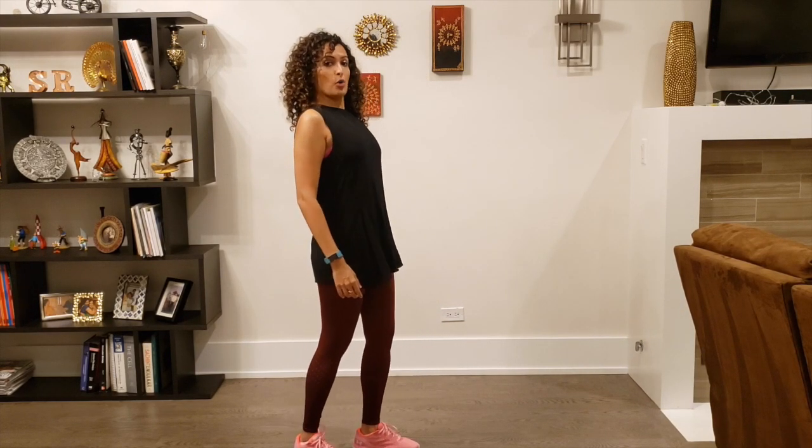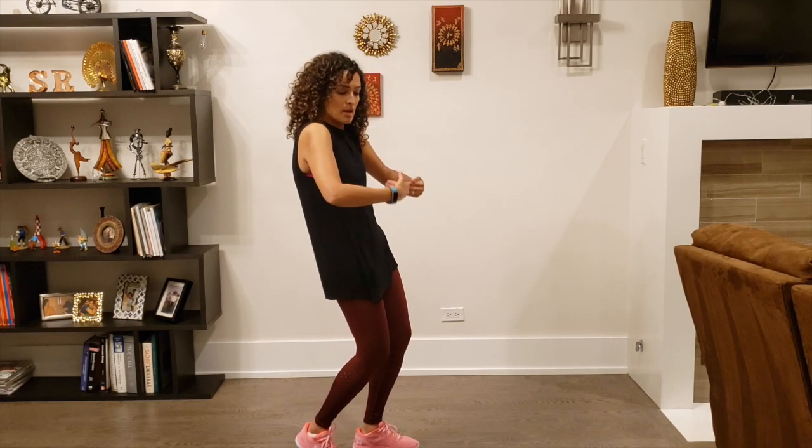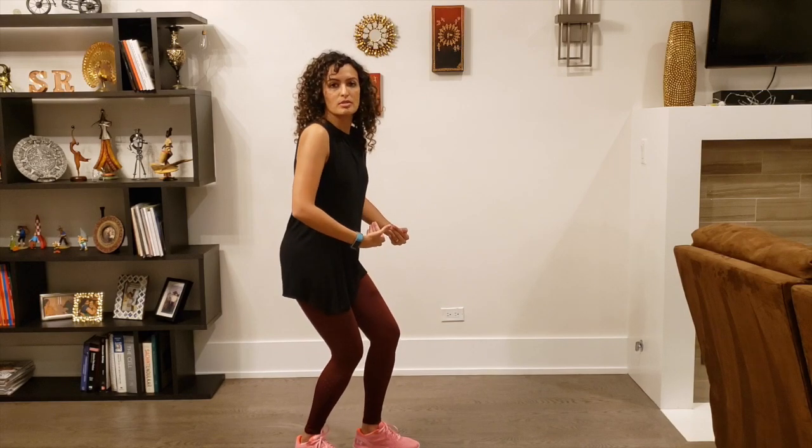So for the wave, the way I break it down is I'm going to start with our chest. So we're basically isolating the chest, the pelvis, and the hip, okay? You're gonna start with your chest, which goes out, then your pelvis goes out, then your chest goes down, pelvis goes down, hip follows, okay?